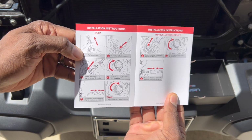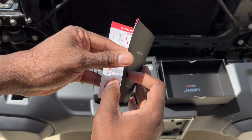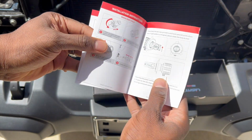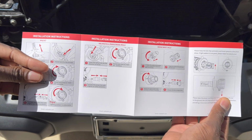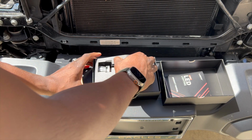The Lasfit bulbs should be facing up and down. That means the LEDs should be going left and right, because if you don't do that, you're going to be blinding people. So make sure the bulbs are going up and down. The flat part should be going up and down.